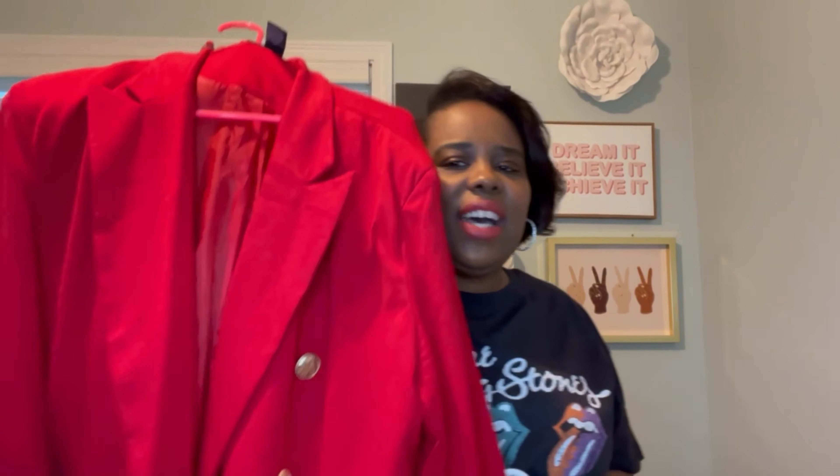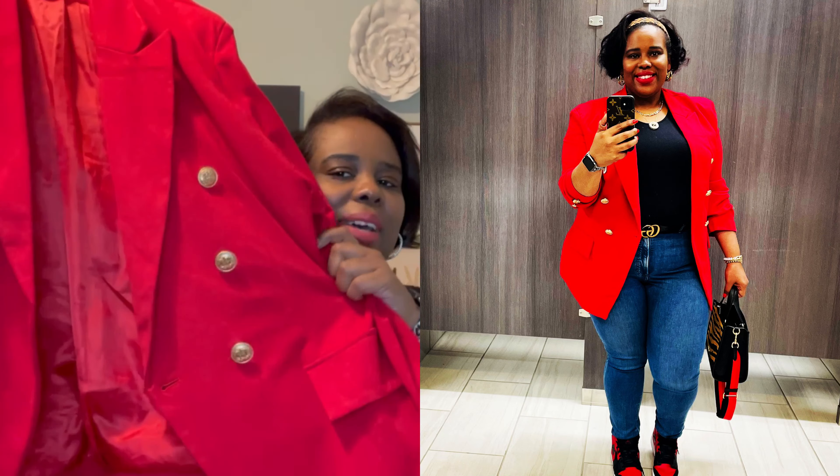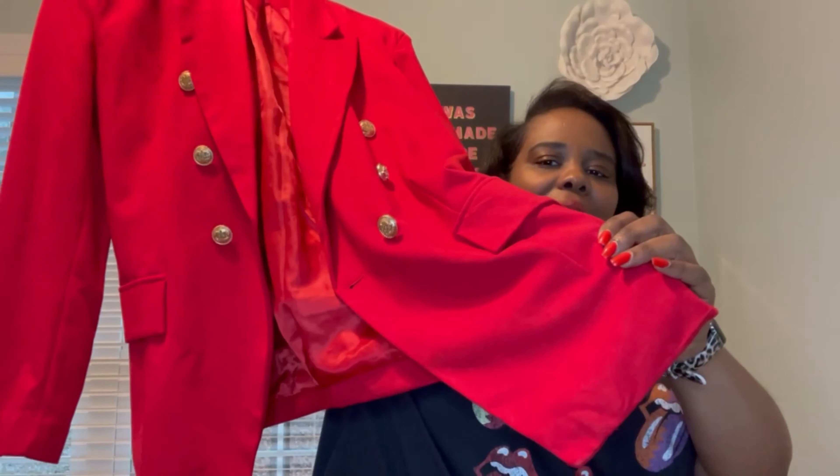The next thing is a blazer — a linen blazer or some kind of thinner blazer. We're transitioning from wool blazers into linen blazers, unlined blazers, thinner blazers. I have two that I absolutely love — I just purchased these. This is a red blazer with buttons on each side, so it's like a double-breasted kind of vibe. It's a Balmain dupe because of the red buttons and the V-shape at the bottom.